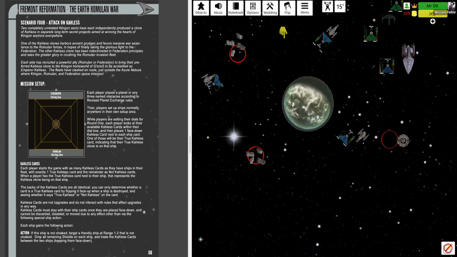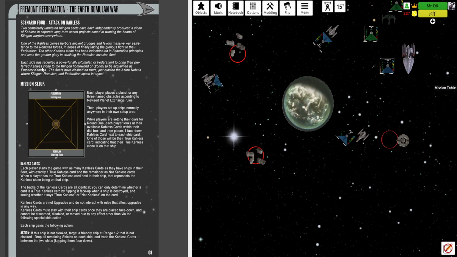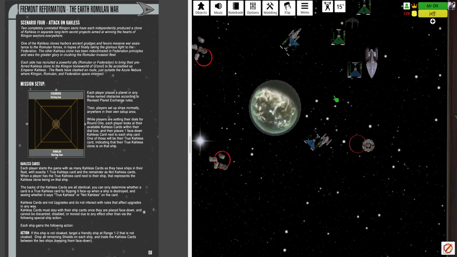Did we say range 1 or range 2? I forget. That's a good point. Range 2. So range 1 to 2. Range 2. So you may target a friendly ship at range 1 to 2, and that is not cloaked. So that's another thing you've got to worry about. You drop all remaining shields.